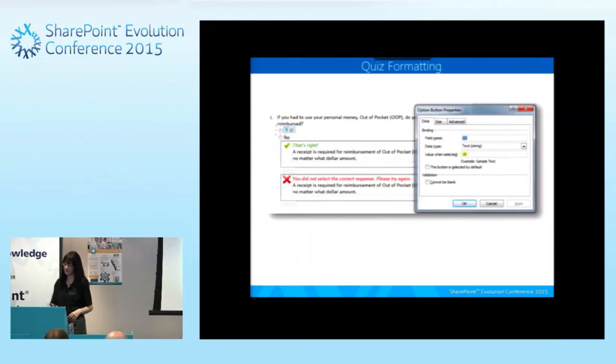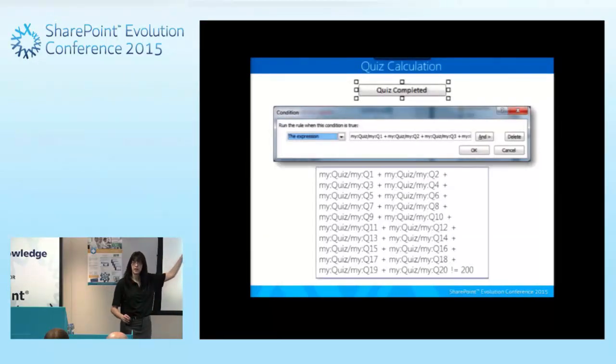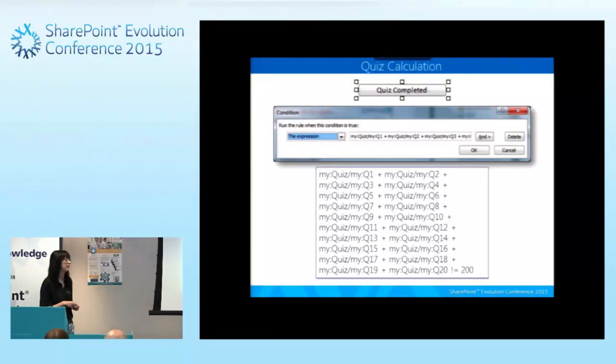And the reason that we did that is at the end of it, when their quiz completed button showed up, it would be disabled unless the total of the 20 questions equaled 200 points, because we valued them all at 10 points. So if anything was like 1 point, it wouldn't do anything for them. This button would still be disabled. They couldn't go forward and actually fill out the application until question 1 plus question 2 plus question 3 and so on equaled 200 points for that button to become enabled for them.